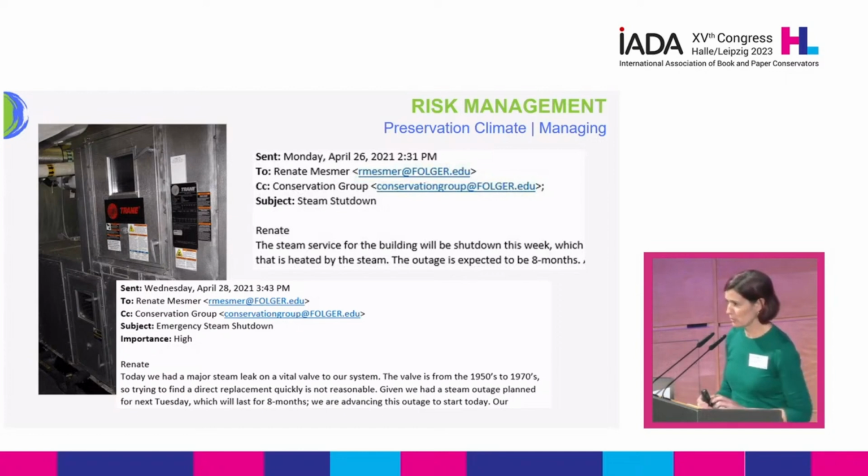Winter showed up with no signs of steam. We swapped dehumidifiers for humidifiers and spot coolers for space heaters. In May 2022, chilled water for the building's cooling coils was cut off, turning our air handlers into fans. We now had dehumidifiers, humidifiers, spot coolers, and space heaters spread throughout the building. This was life until March 2023, when steam and chilled water finally returned.